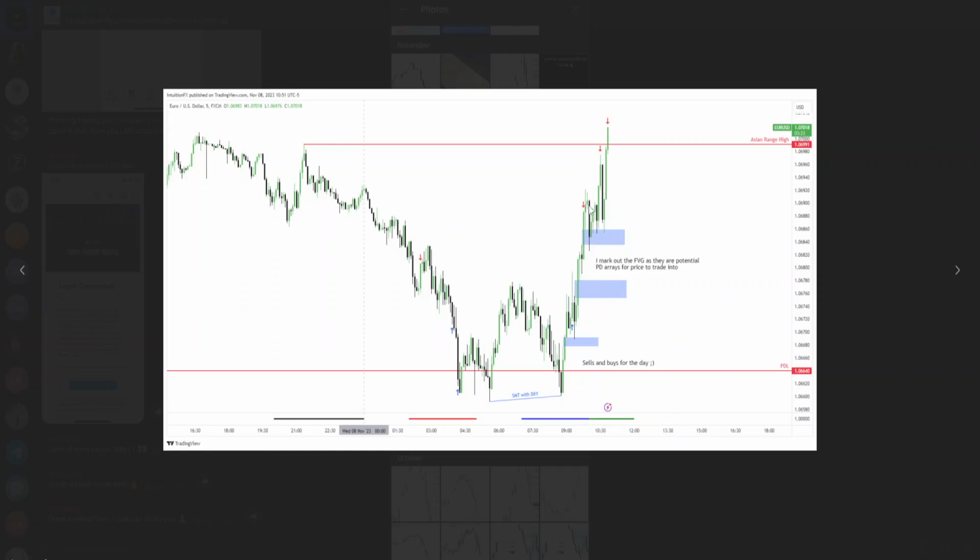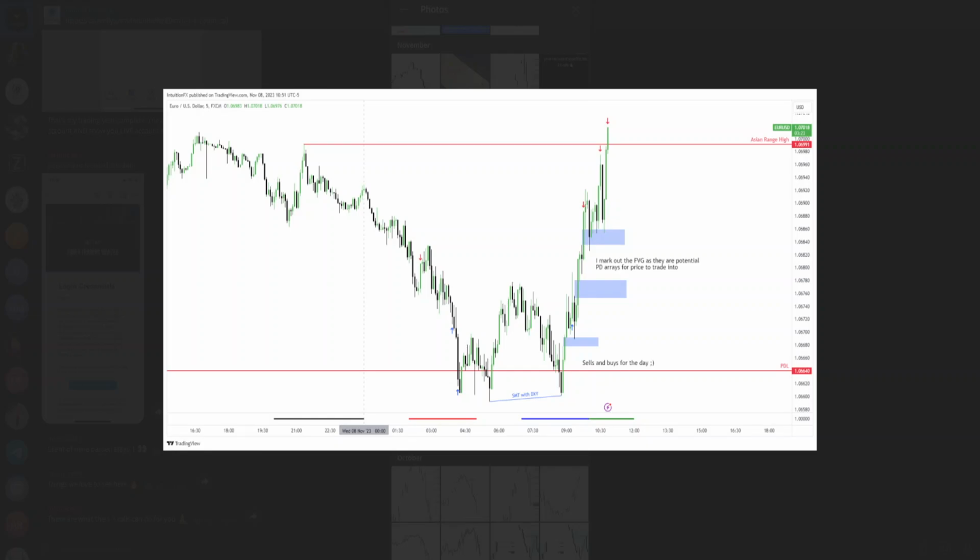Okay, this one touched it once, went higher, touched it twice, went higher, touched it 3 times, and then boom, Asian range high. Now, when I'm trading, let's say a New York reversal, for example, my target, maximum target, is the Asian range high. I will not try to aim anything more than that.